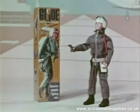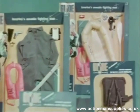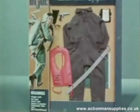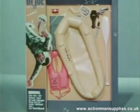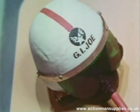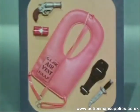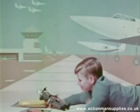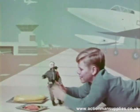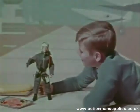To go with G.I. Joe, Action Pilot, there are thrilling sets of Air Force equipment. Everything from scramble to survival. And of course, dress uniforms. High altitude helmets, flight suits, pad and clipboard, air vests, flare guns. All the gear necessary so that G.I. Joe Action Pilot can bring a new kind of action realism to playing soldier.